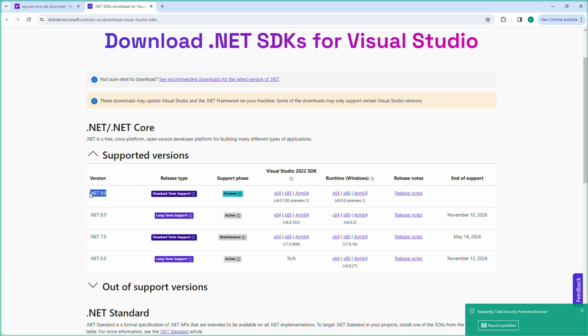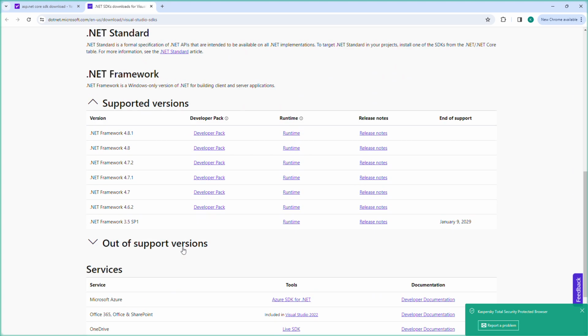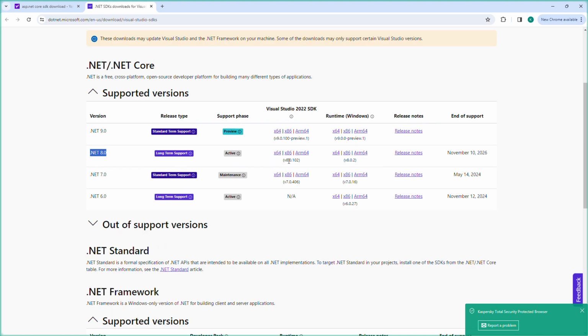We got 9.0 also, but right now we are doing this demo on 8.0. You can get this based on your operating system, whether Mac or Windows. So just check and go ahead and install it.